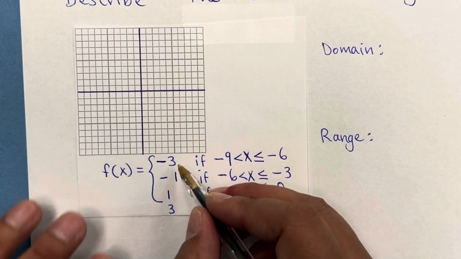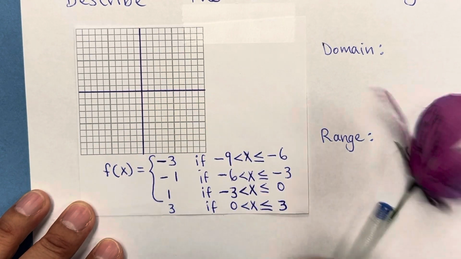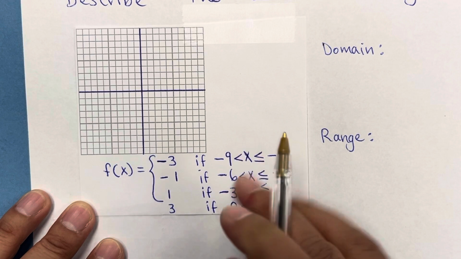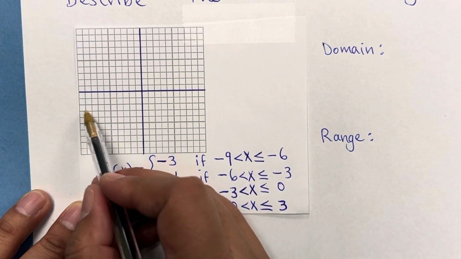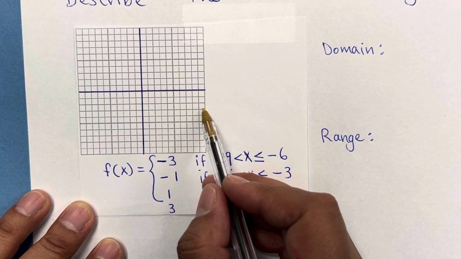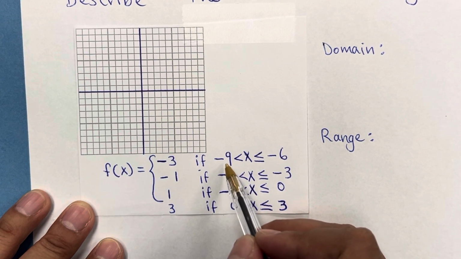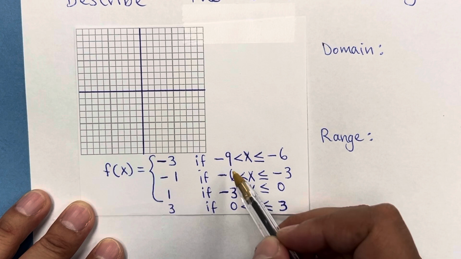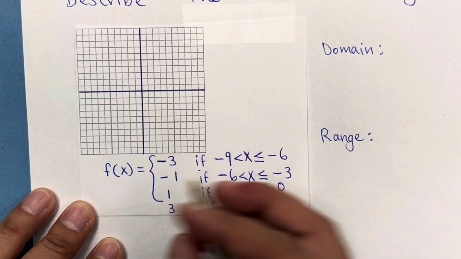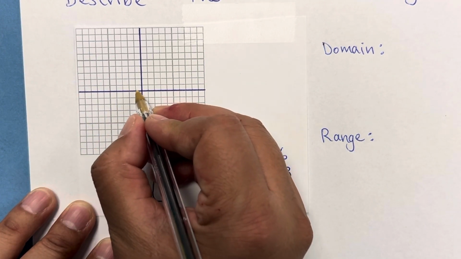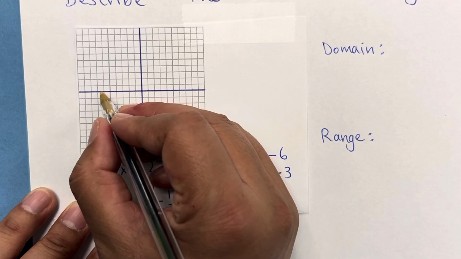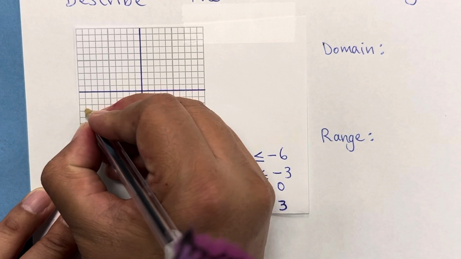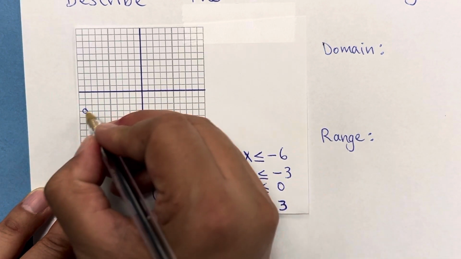So -3, that means that it will be a -3 for y, and then you do the graph. If it didn't have these constraints, it would go from side to side at -3. However, it says, no, just between these months. And it's not including this month or 9 months ago. Okay, so negative 1, 2, 3, 4, 5, 6, 7, 8, 9. And then it's a -3, not including the -9.